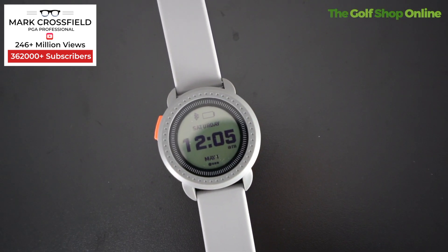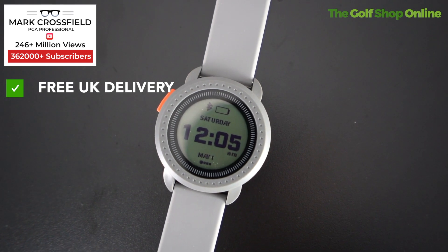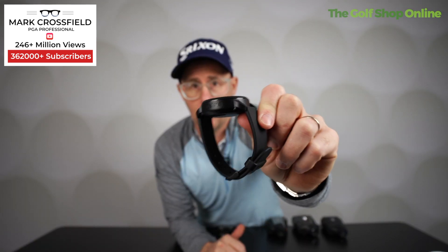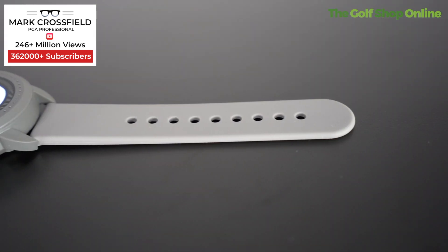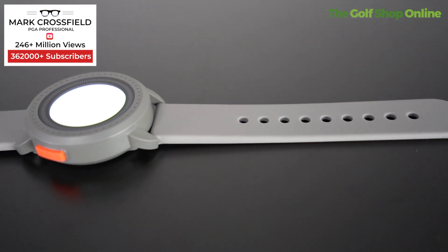We start with the watch, the Ion Edge watch. This is simplicity of use, nice big screen. It's going to give you those GPS yardages — front, middle, and back — and a few hazards out there as well, with a good battery life. It's a touchscreen and you can move the pin around on the green to get those accurate yardages. It's slightly thicker than maybe some of the other watches out there on the market, but it's a good looking, good feeling, very simplistic GPS watch. Keeps score — very good entry level, or any level who just wants the simplicity of a watch and those simple yardages.